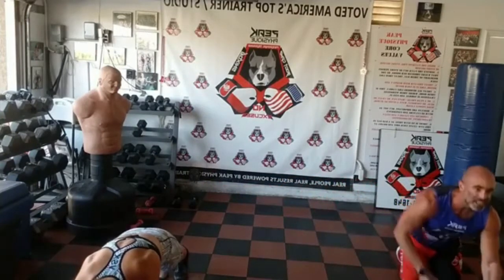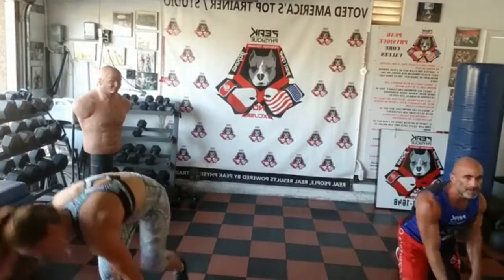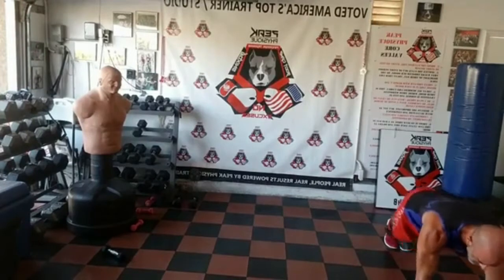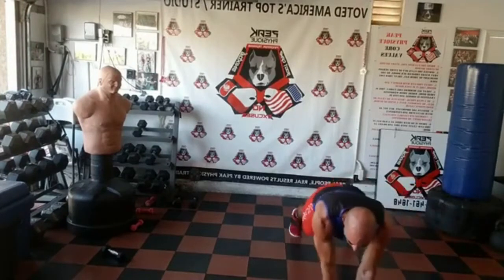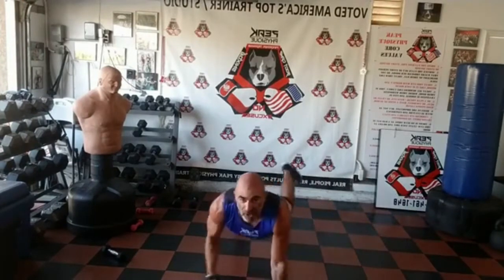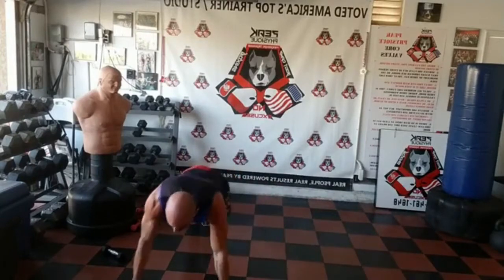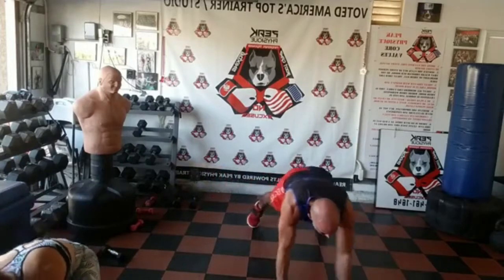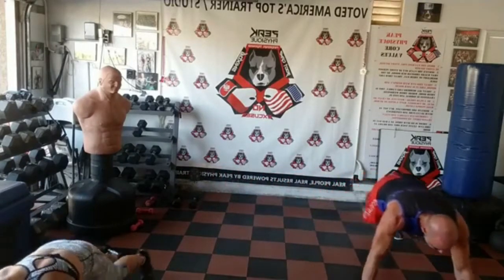Time, you're going on your knees just to switch to the left hand. Now the other hand, push-up position, walking across. Abs are strong. Back is straight. Walking side to side, whatever space you have. It could be short distance, long distance, doesn't matter.